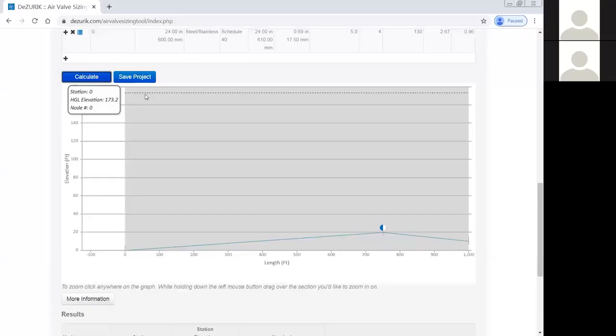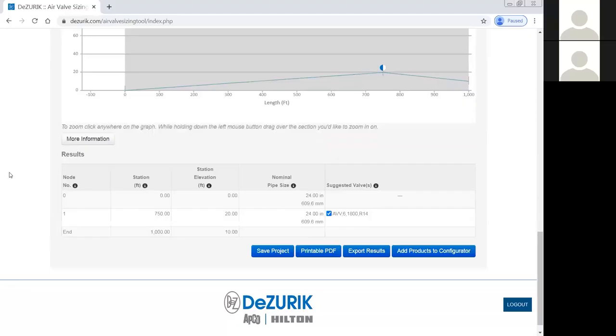It also shows you a representation of the pressure, either hydraulic grade line or fixed pressure. In this case, we use 75 psi as a fixed pressure. So it shows you that there's a lot of pressure in that pipe. And you've got a lot of differential between the pressure line and the elevation of the pipe. There's a lot of good working pressure there to use, okay? You can always get that.